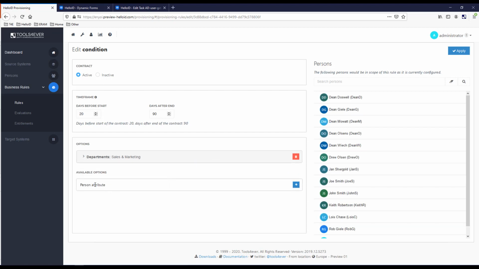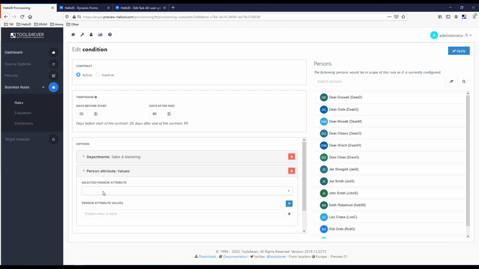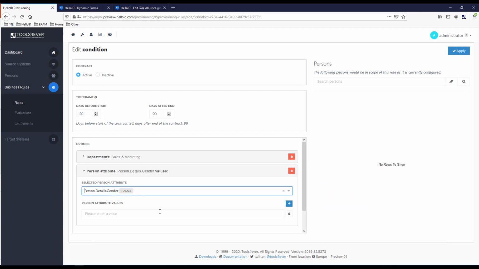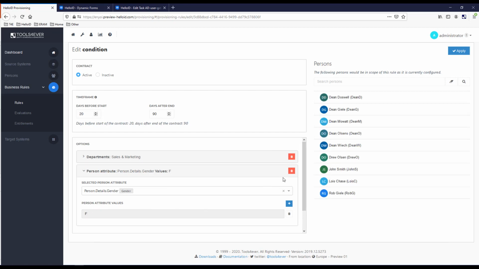And I can also change the, this is new, because now I can set a filter on a particular person attribute. And for example, I can say, okay, I only want to see this for the male people. And then I can see I have these males in our system. I can change that to, I think it's F. And I can immediately see where the females are.